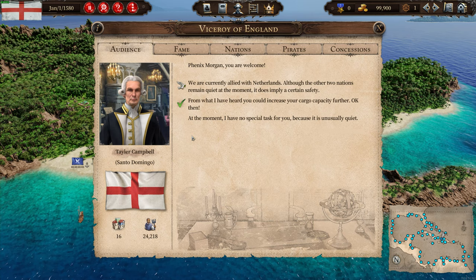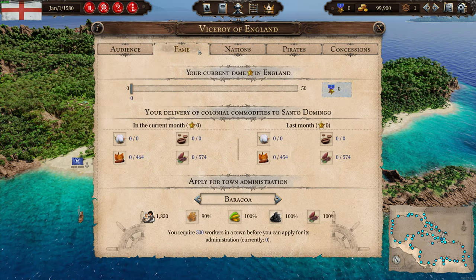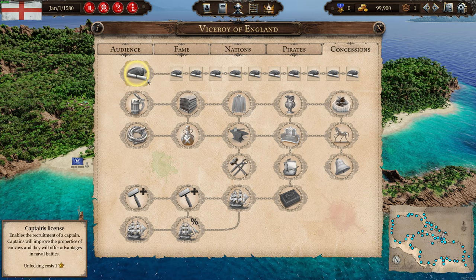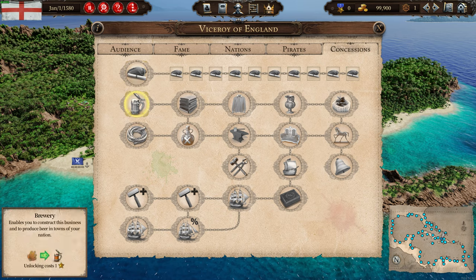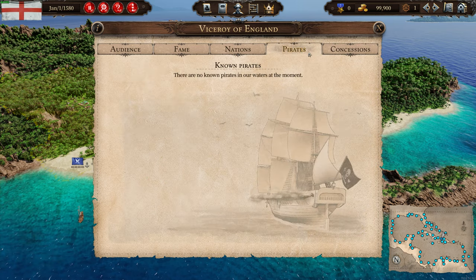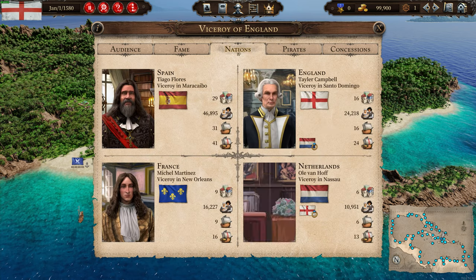At the moment, I have no special tasks for you because it's unusually quiet. So, yeah, it's no special tasks or anything that can gain me any fame. Fame, of course, is what I need in order to level up and get things such as concessions here. So I need like one fame before I can even get captains. I can't make anything without those. I gotta get all of these things through concessions. So there are no known pirates in our waters at the moment. It's a good thing.